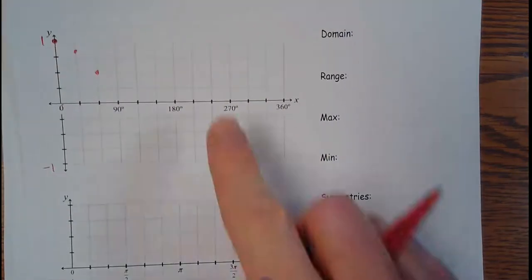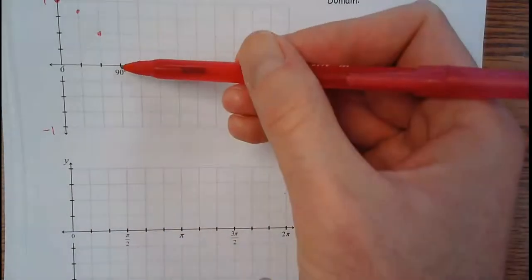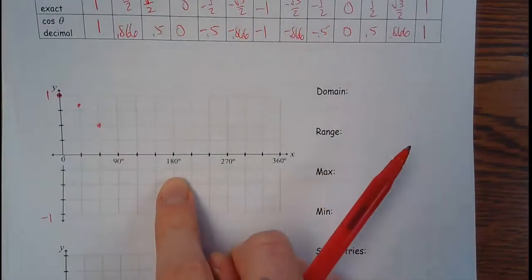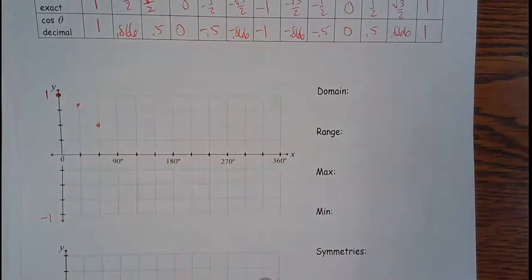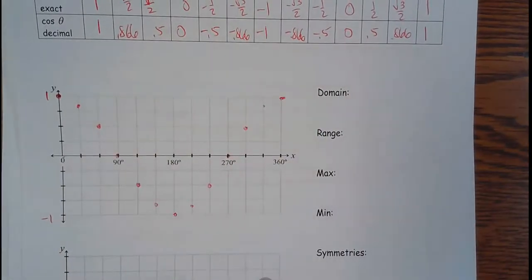In fact, you can probably just do both of them. I'm actually just going to do one because it's going to be the same thing. It doesn't matter if you're doing degrees or radians, the picture's going to look the same. So I'm just going to do this one. You can think of it the same way as it's just repeating itself. But plot all these points down here, and you should get something like this. And hopefully I didn't go too fast for you. If I did, just pause and come back to this.